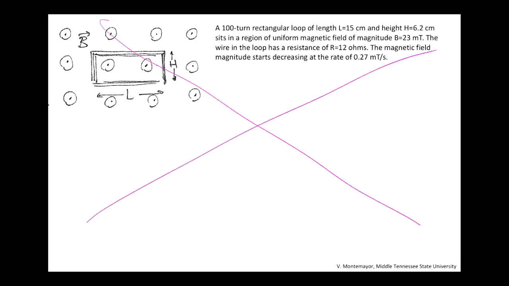Let's see. This particular problem I've decided not to do, mostly because it's just way too easy. If you want to do it later yourself, you'll see that it was just plugging in a couple of numbers and nothing else. Instead, I want to take you to an example of a case where we get some induced voltage or induced EMF simply when a conductor is moving. If you want to think of this as a particular case of Faraday's law being used, that's good. I'll give you an example of a couple of cases where this does apply in just a minute.